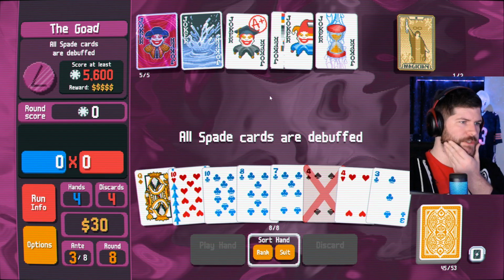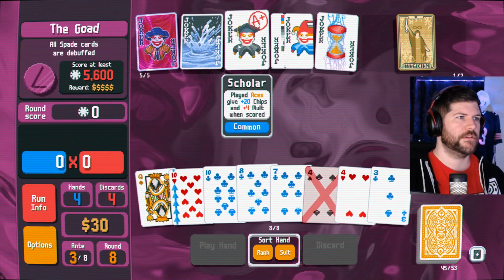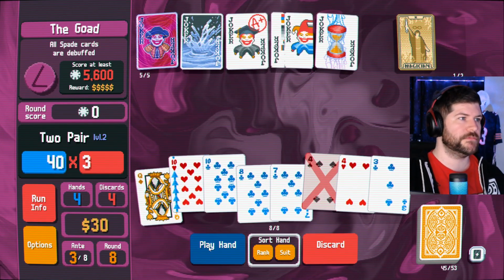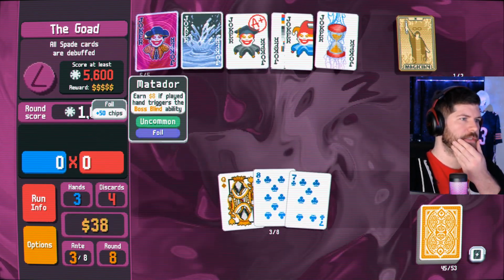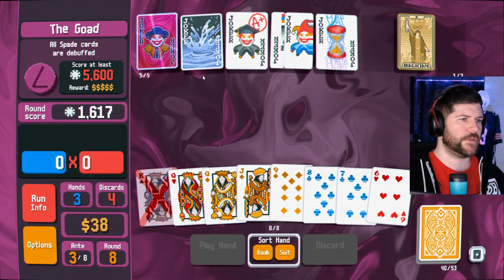Okay, all spade cards are debuffed. Does that mean every time we play a spade card, we will get a Matador trigger? Let's find out. Because that seems pretty good, I would say. He does. He does trigger. He does indeed trigger. Would you look at that?